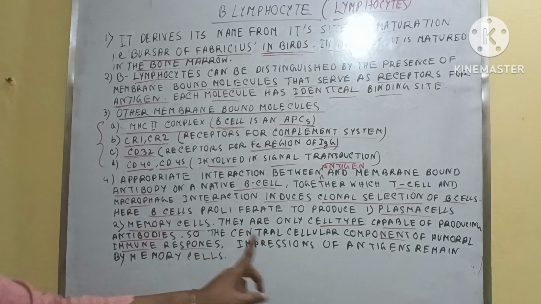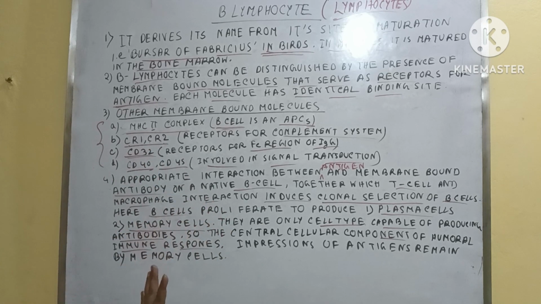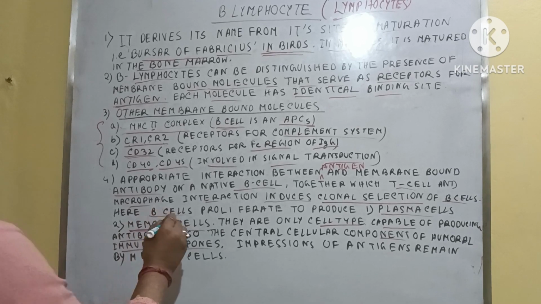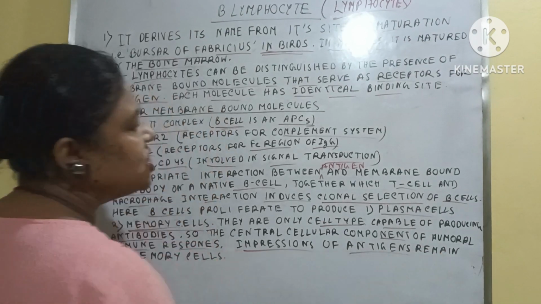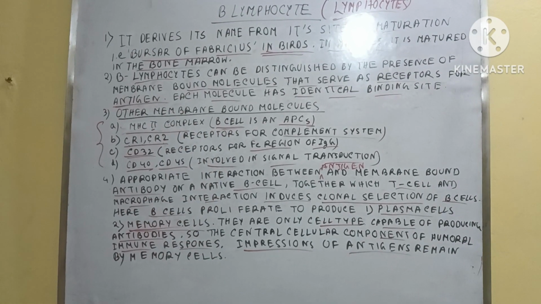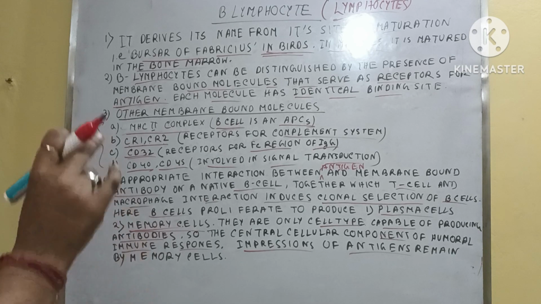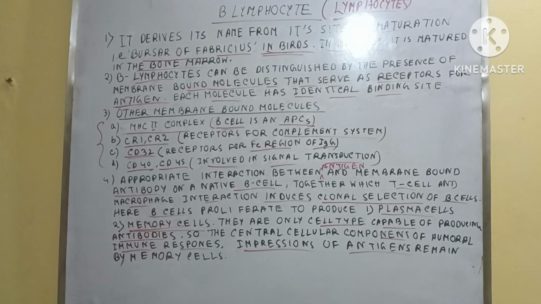That's why the humoral immune response is possible for this B cell, or B lymphocytes. Clear? Another cell is the memory cell. What is the function of this memory cell? Actually, it tries to retain the impression of the antigens within the immune system for further attack of the foreign particles. Then the B cell tries to degrade or destroy that antigen.